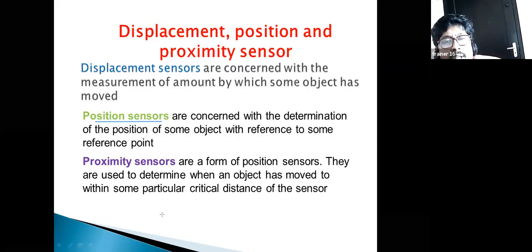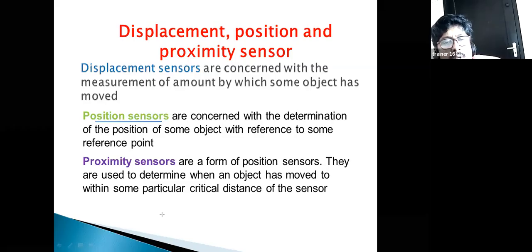There are so many things like that. Those are switches only. That means it is on and off. And for example, if you go to any restaurant, when you place the hand nearer to the tap at the hand wash, automatically it will turn on. Automatically the water falls from the tap. So these are all non-contact type of sensors.